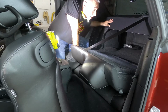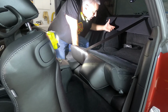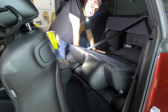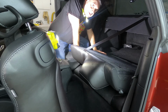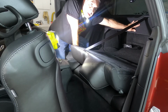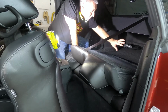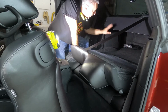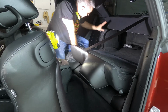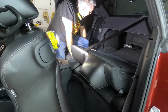This part of the deck a lot of times never gets cleaned. So when you're going through and you're doing your chemical cleaning, or you're steaming it, or you're wiping it down, you want to make sure you clean this panel. I get a lot of vehicles that come to me, and they're smokers' vehicles that have been previously detailed that still smell, and this is just saturated with nicotine. So it's so important that you clean every crease and crevice back here, anywhere that you can open up. Get all the nicotine off if there is any, or any other grease, oil, grime that might be on there. You want to make sure this is totally clean. Even in the channels in here, you want to make sure all that's wiped down.